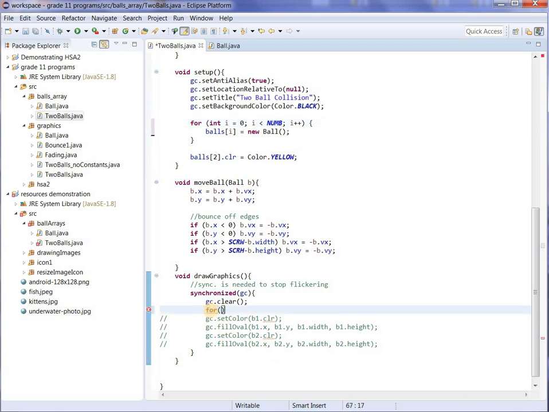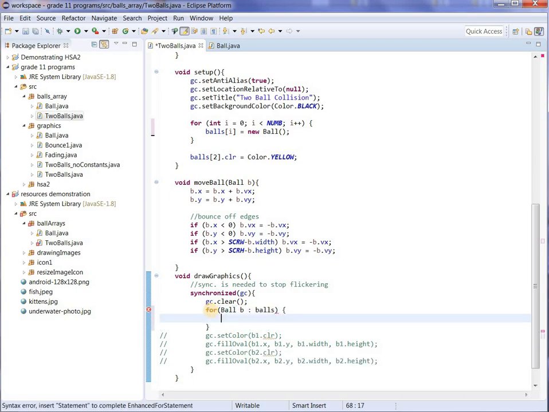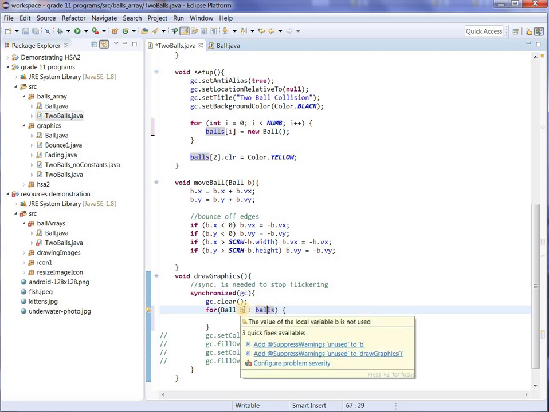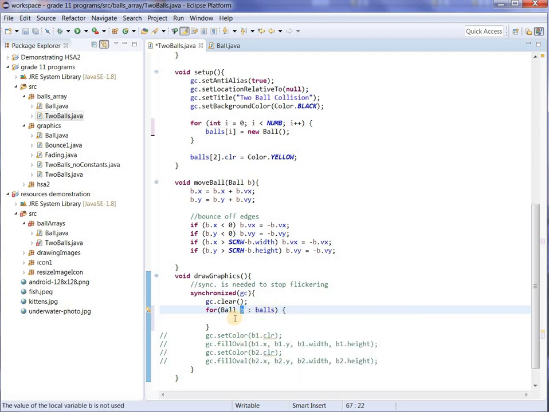There's another type of for loop called a for each loop. What this for each loop says is, take every ball in my list called balls and assign that ball, one after the other, to the variable b. And it doesn't have to be a b. It could be anything. It could be Nemo, or whatever you want to call it.